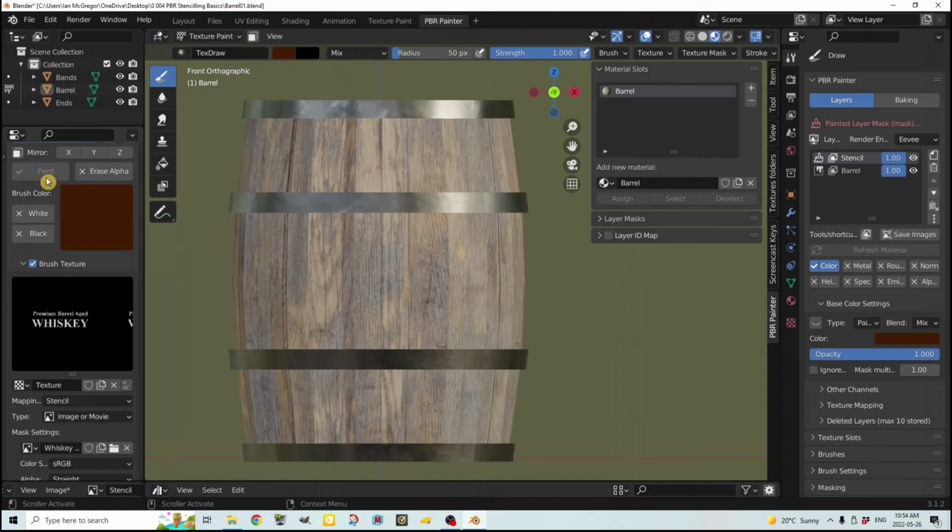Now select Paint and repaint the stencil. You are now ready to bake out your textures.